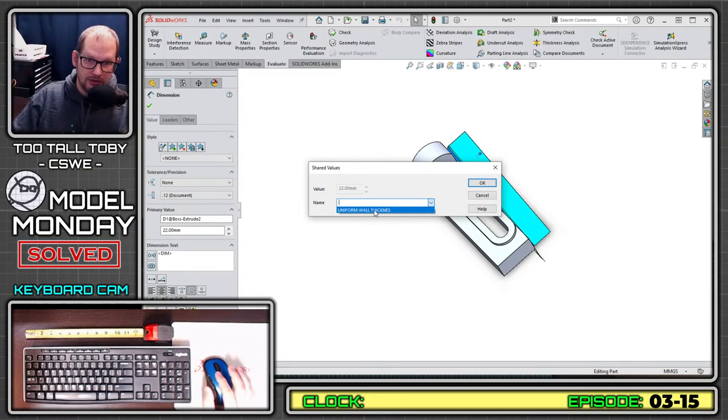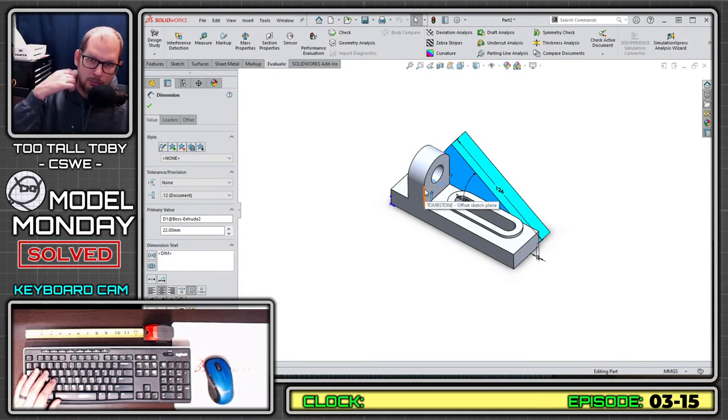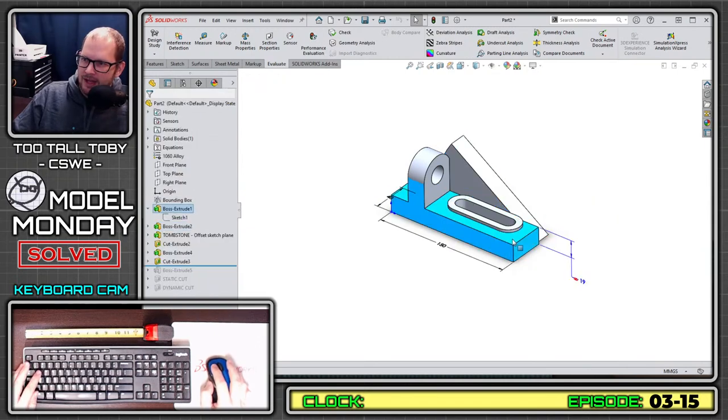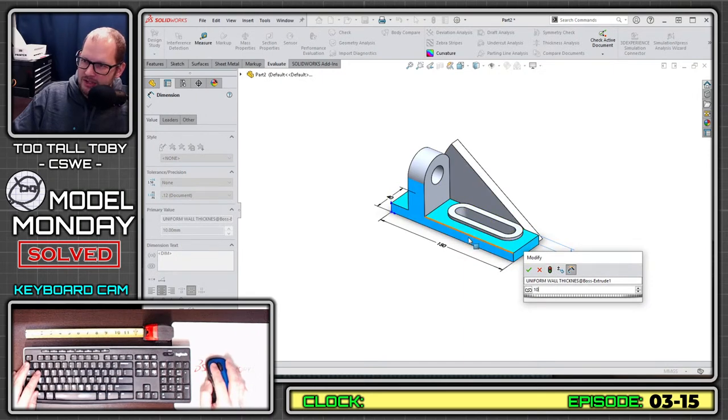So in mold design, shout out to Mike Puckett, you would often do this for uniform wall thickness and for draft angle, because you often have a lot of different features with draft angle, and you want it to be the same on all of them. And if the toolmaker comes back and says, hey, can you change that from 1 to 1.5? You only have to change it in one spot. So now if I change this here from 19 to say 10 and rebuild, it changes it both on the wedge and the plate there.